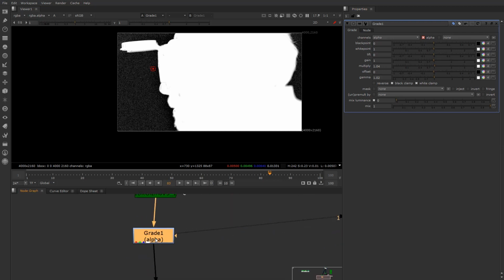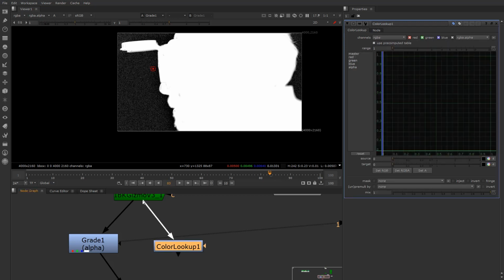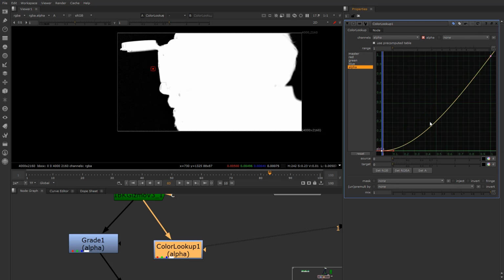Another option you can do, and I'll just leave this on, I'm going to offshoot this, and I'm going to choose the color lookup. The color lookup will allow you to, and there's a whole bunch of other tools you can use here, if I go to my alpha channel here, and again I'm going to affect the alpha, I can take this and hit H to make it horizontal. Okay, so now what you can see is we are crushing the whites at a 0.9 value and crushing the blacks at a value of 0.1, right?